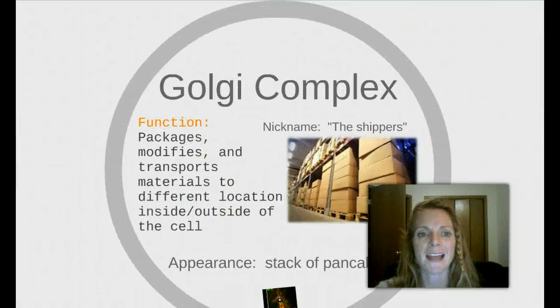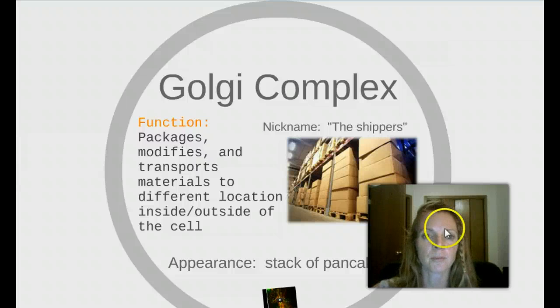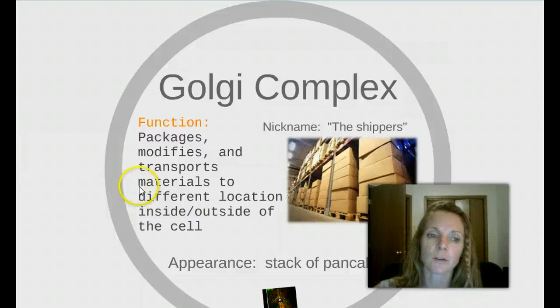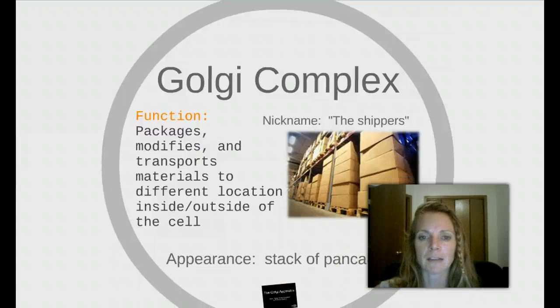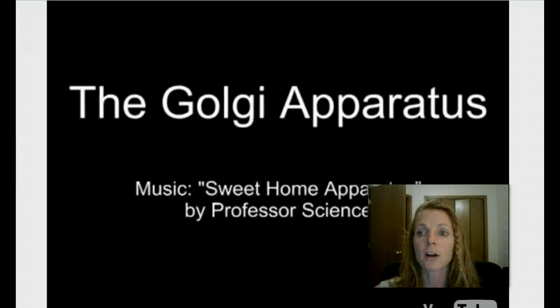All right, Golgi Complex. So Golgi Apparatus or Golgi Complex, you'll hear both of those terms. I nickname it the shippers because they are packaging, modifying, transporting, and they're transporting materials to different locations inside and outside of the cell, okay? So I always think they look like pancakes. I'm going to show you that. But here's a song first.